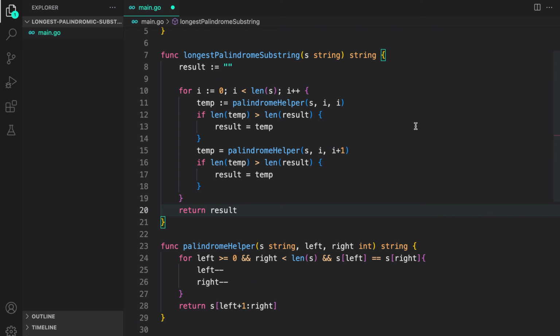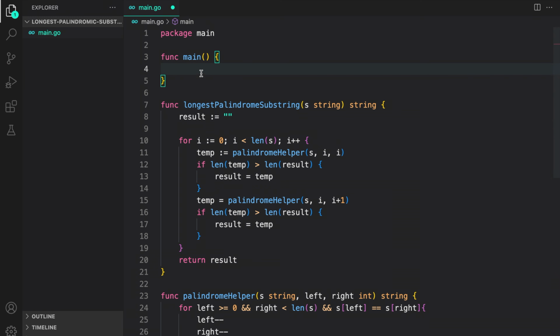So when I was explaining, I was using left and right. This is what we did here, comparing left and right and expanding outwards. But inside the main function, I'm using just i, and then I gave the seed values for left and right. For an odd length palindrome, we say left is i and right is i as well. For an even length palindrome, which has two central characters, we start from i and i plus 1. Whichever is the greatest, we save it. And as such, we return the result at the end of iteration. So at the end, we will have the longest palindromic substring in the given string.